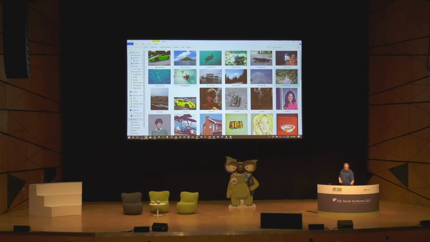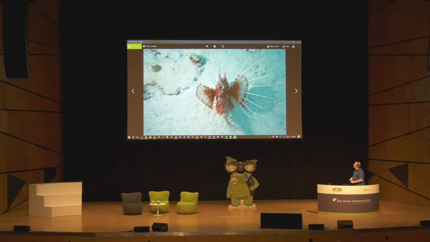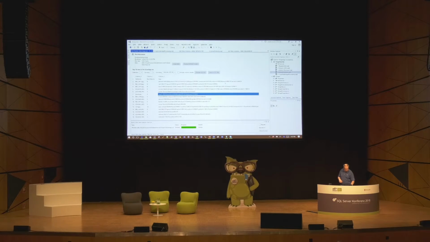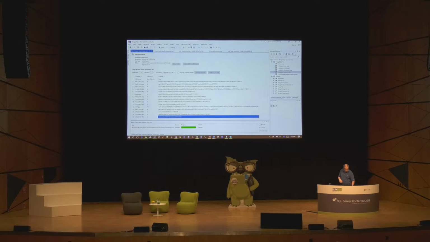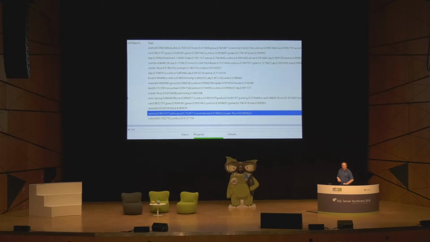If you look, for example, at this image here, which is a lion or turkey fish from above, spreading his fins, it actually didn't recognize it as a fish. That's 46, 45. Let's see, that's down here. Oops, one up. It actually thought it was an arthropod, which I'm not quite sure what type of animal it is. It's probably something that crawls along the floor, because it got completely confused by those spines sticking out. It was, however, still identifying with 1% confidence that it might have been on top of the ocean floor, so that was still impressive. But this just shows, it's awesome to do cognition, but don't trust it.